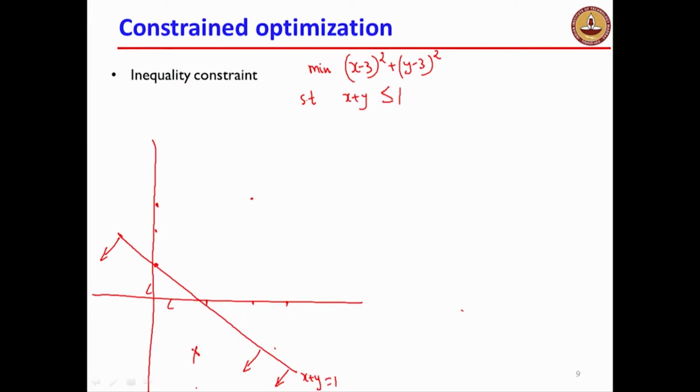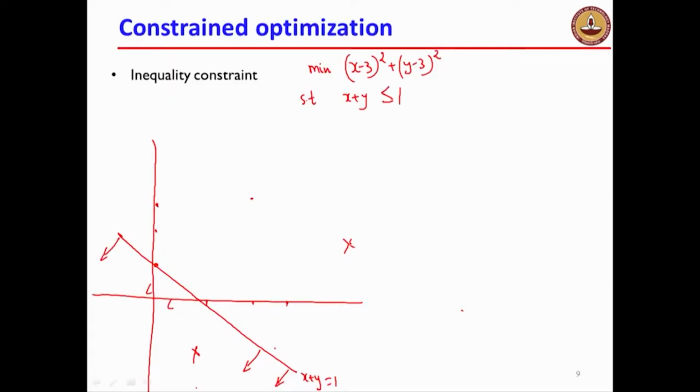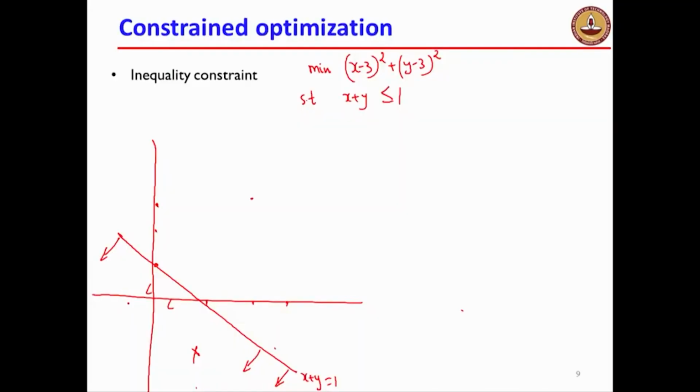Can a point in the interior of the feasible region, or which is away from the line, be optimal? A point on the other side of the line is clearly not an optimal point at all, because it is not even feasible. So I will not even worry about those points. I will only worry about points which are on the line or below the line, and ask the question, is it a feasible point or not? Again, we know geometrically that it cannot be a point which is below the line, it has to be a point on the line. So it looks like we arrived at the same case as the last case. It has to be some point on this line over here.